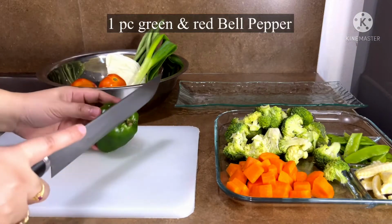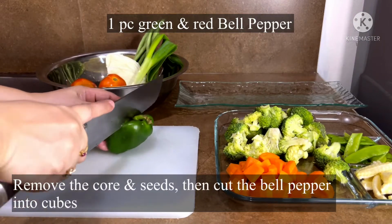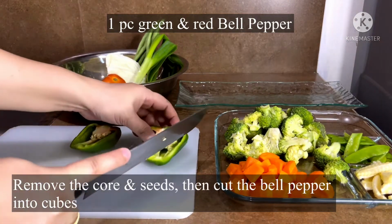One piece green and red bell pepper. Remove the core and seeds, then cut the bell pepper into cubes.